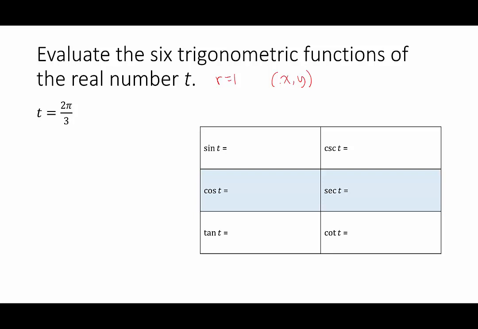Well if we're given an ordered pair (x,y), x corresponds to cosine and y corresponds to sine. And that's all we need to know. So as long as we know the point associated with this particular angle measure, we can pretty much fill this table in very quickly. So 2π/3, that is going to be associated with the ordered pair (-1/2, √3/2). So that means since this is x and this is y, this is cosine and this is sine. So sine of t is going to be √3/2. Cosine of t will be -1/2. Tangent of t, so that's going to be sine over cosine. That will be -√3.